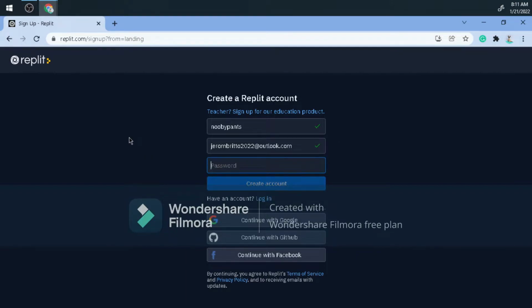For the password you need a lowercase or uppercase character. You should also write some numbers and a special character. So now I can create an account.